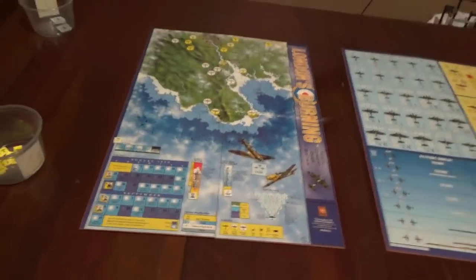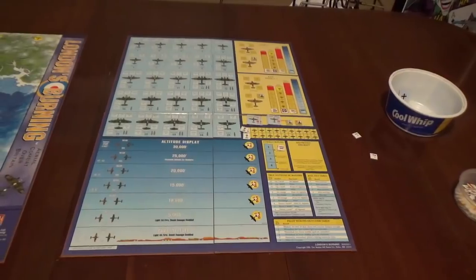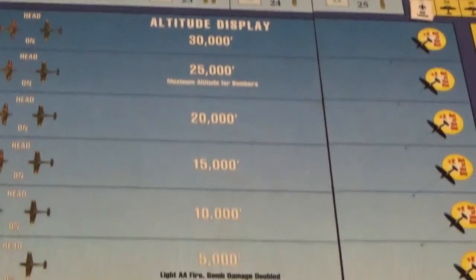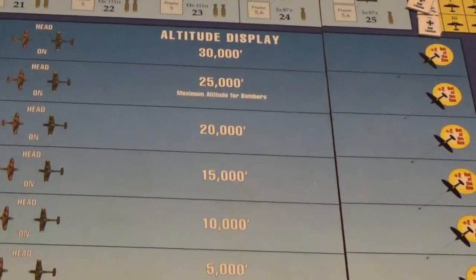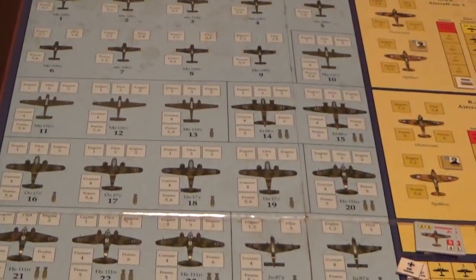The game itself, the heart of the game if you ask me, happens over here. On this map, the tactical map, you can see the altitude display, where you intercept the German bombers coming in at anywhere from ground level all the way up to Angels 30, so to speak. And then you've got the German planes, where you can record hits.